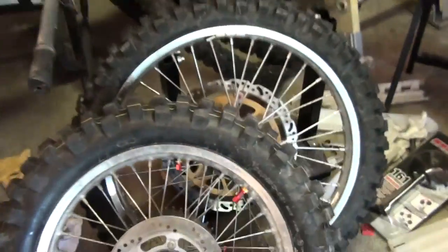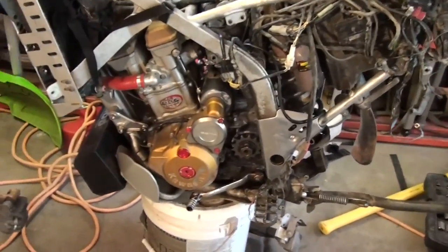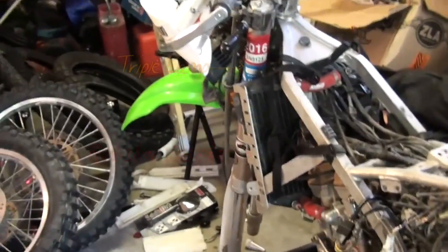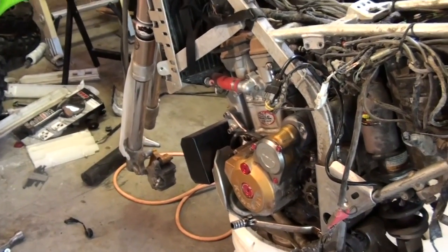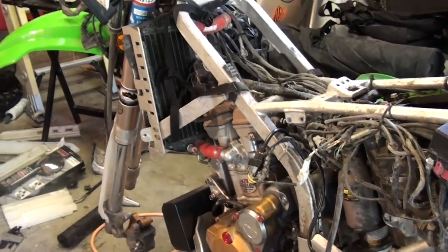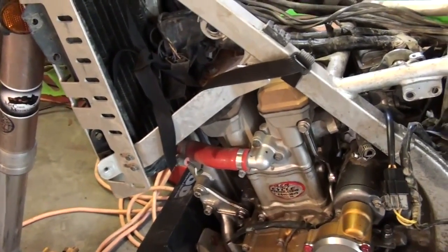And on my wheels, I have just some red parts, some gold parts, just to add a bit of an accent. None of these parts really do anything. All they do is they just sit there and they look nice. There are a lot of parts that you consider, such as my front brake there, Scott steering stabilizer. All these things do add some aesthetical value, but they aren't the primary reason why you buy them. Those engine plugs, they don't actually add anything to the bike other than making it look nice. Same with that sprocket cover, or that starter motor cover. Not really any difference. Engine mounts, they're a little bit wider, but the main thing is they just look nice.